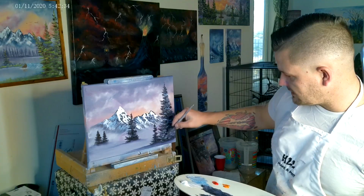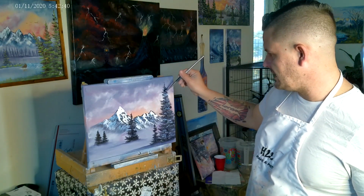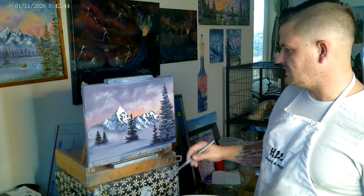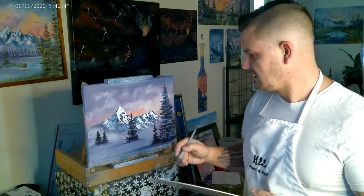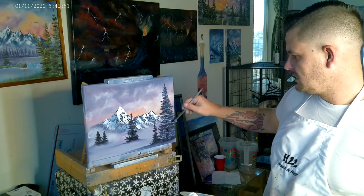And the further you get down to the bottom, the less and less you want to touch. Right? And that way, it's showing that, you know, some of the bits are getting hit by light, some of it isn't. You don't want to cover up all of your branches in this light blue color, or it's just not going to look realistic. It's going to look too bright.